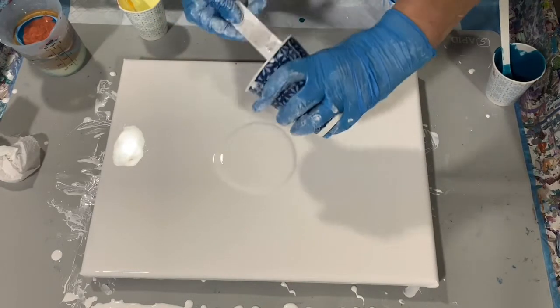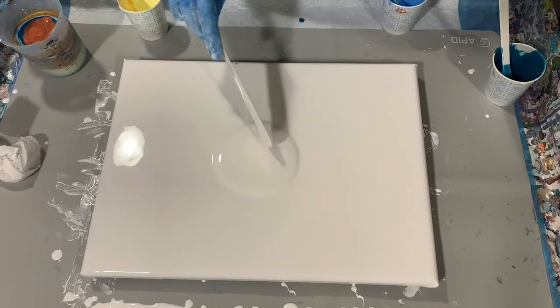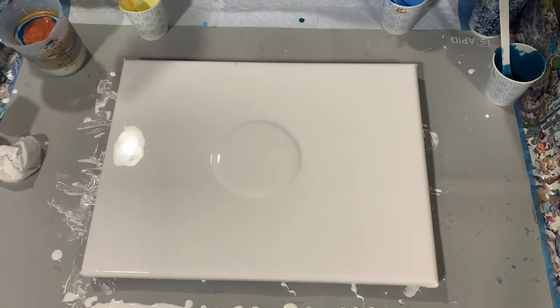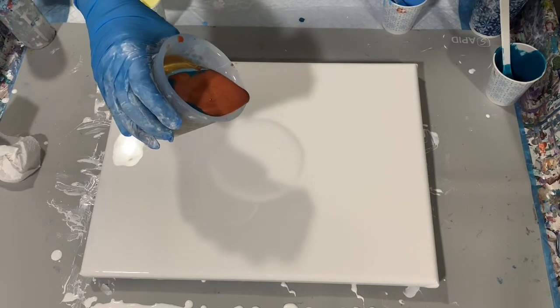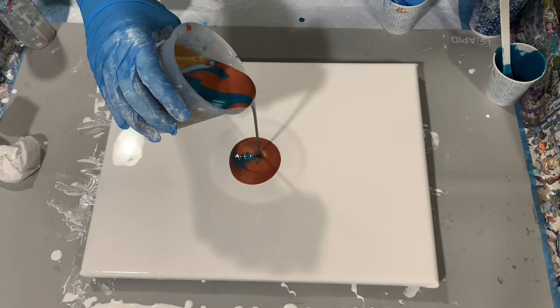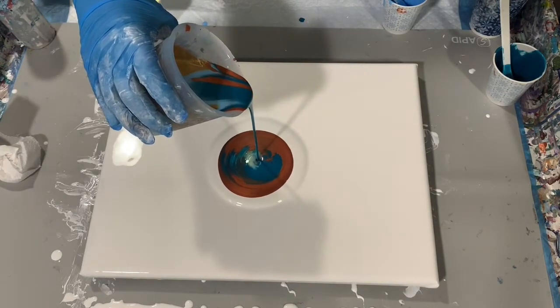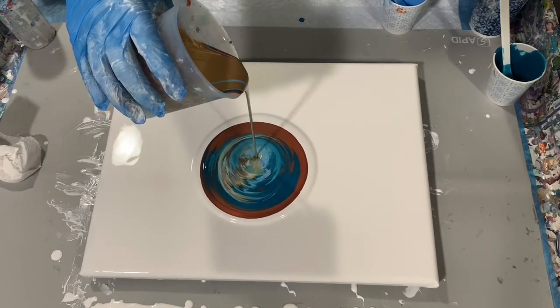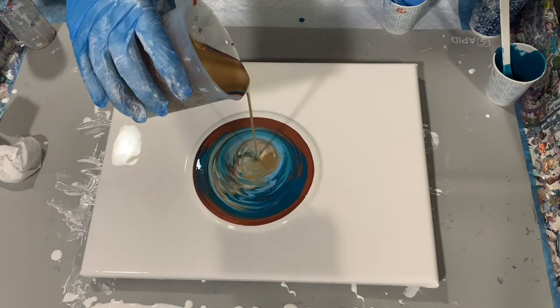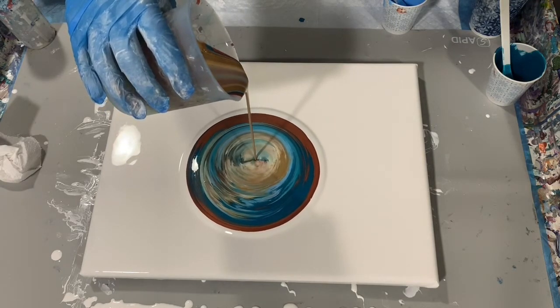And I did get my inspiration for this cloud pour from Gina DeLuca. Matter of fact, I had purchased Gina DeLuca's cards earlier, and I got my color palette from her cards and this pouring idea from her cards also. So if you get a chance, check out Gina's channel.